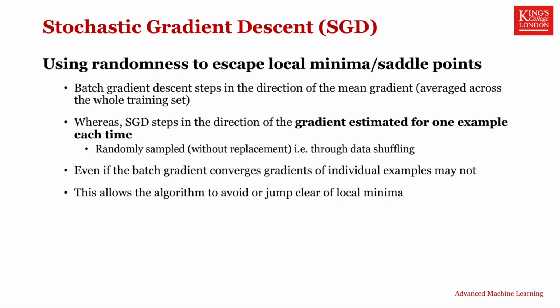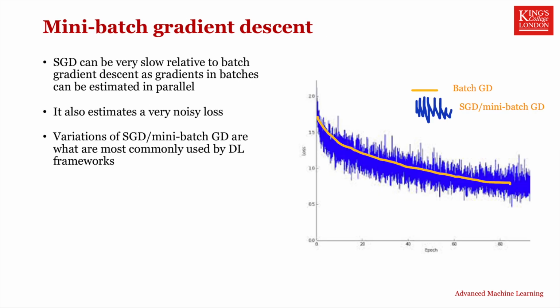Since if we only consider a subset of our data each time, a local minima for one subset may well not be a minima at all for others. So in this way, we can encourage the optimizer to jump clear of these locations. Strictly, stochastic gradient descent refers to estimating the gradient for just one example at a time. However, this can be particularly slow, since given that it is possible to compute gradients across examples in parallel, if we were instead to pass the whole training set at once, optimization would clearly be performed much more efficiently.